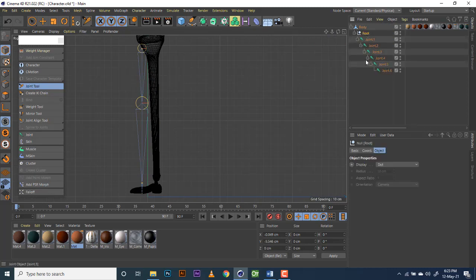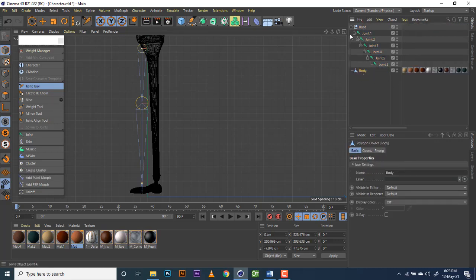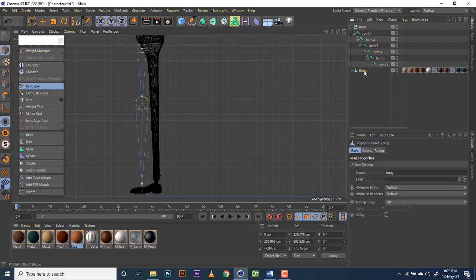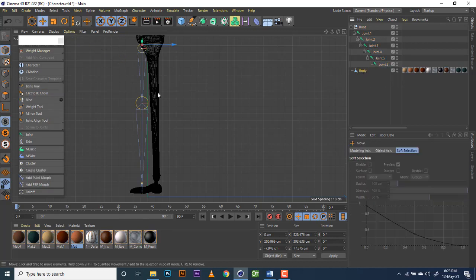Let's remove the bones inside our body like this, and you are seeing that the bones are separated from the body. Then let's take the body and use the move tool and move it.